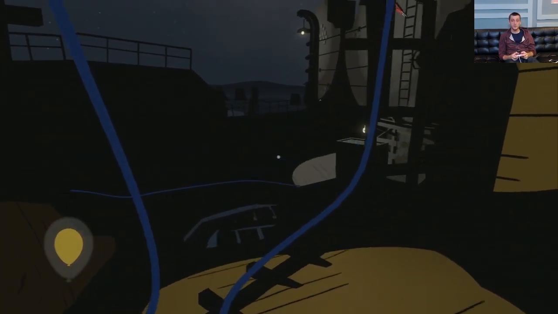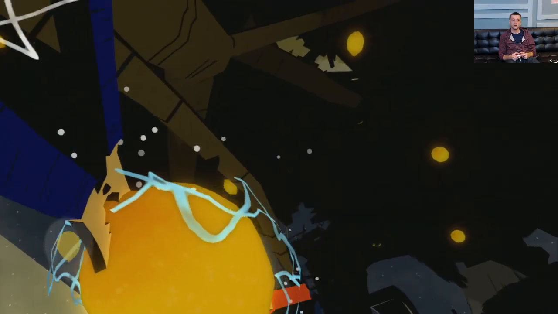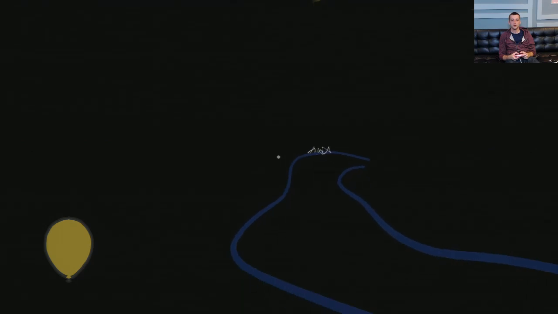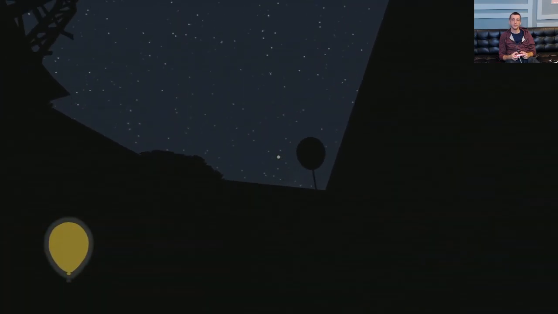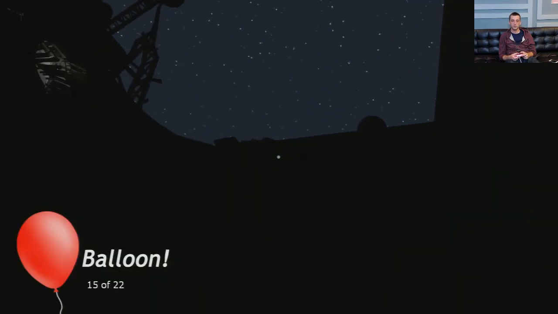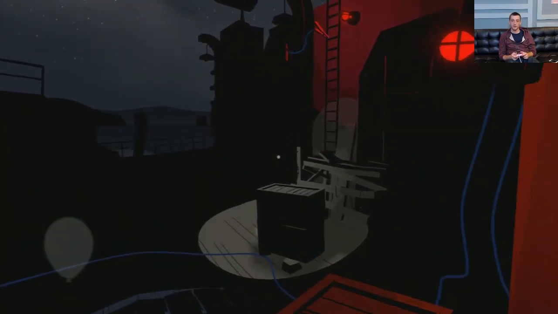Okay, so let's make a little better plan here, Kyle. Alright, so going straight from the ladder. By the way, where is this balloon? The balloon hunters demand to know where the balloon is. There you are, I can see you. You're way less fun than me. I want a big red balloon. Okay, let's go.